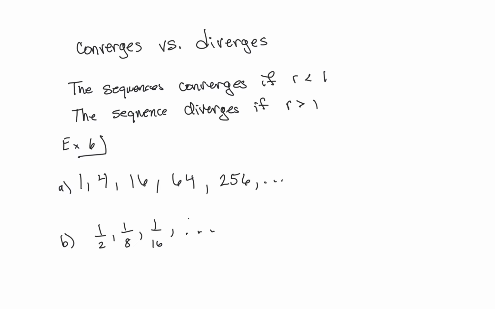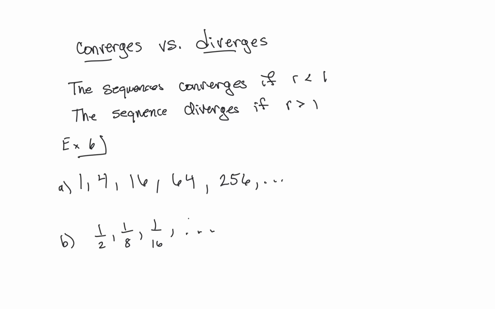Example A, you can tell here that this sequence is getting larger, and that number will never end. It will continue to get very large forever, and it doesn't converge to any single value. So we say it diverges. We'll talk more about divergent and convergent series when we get to the series portion, at least at the end of next week.